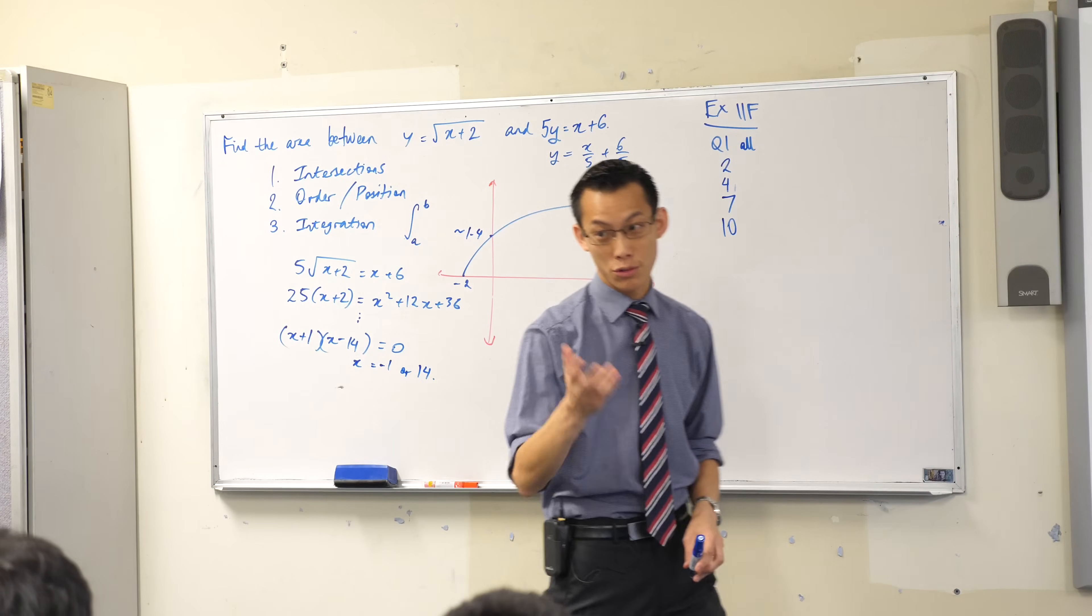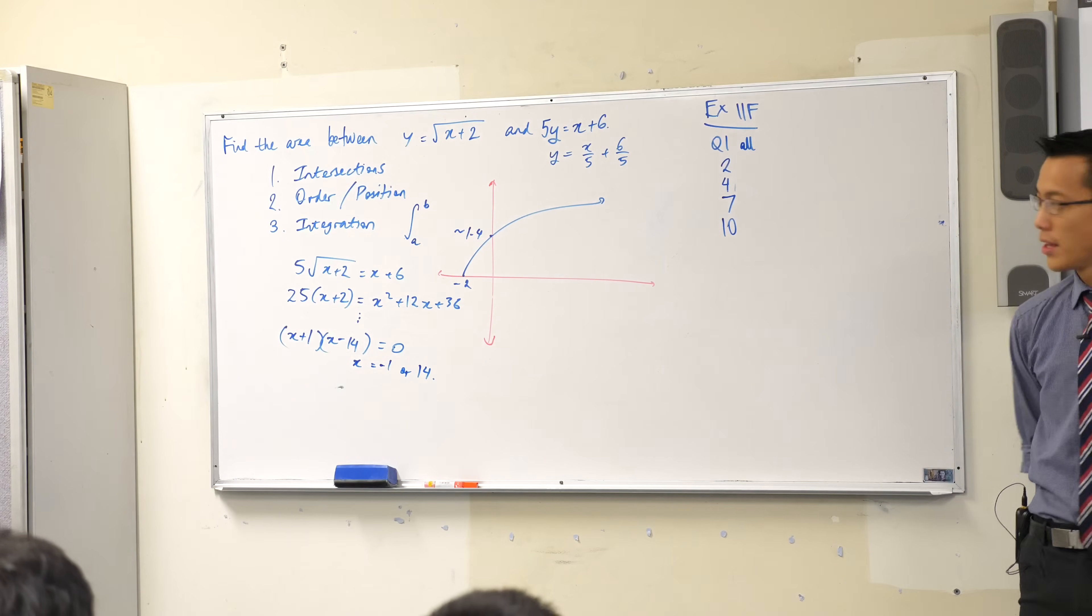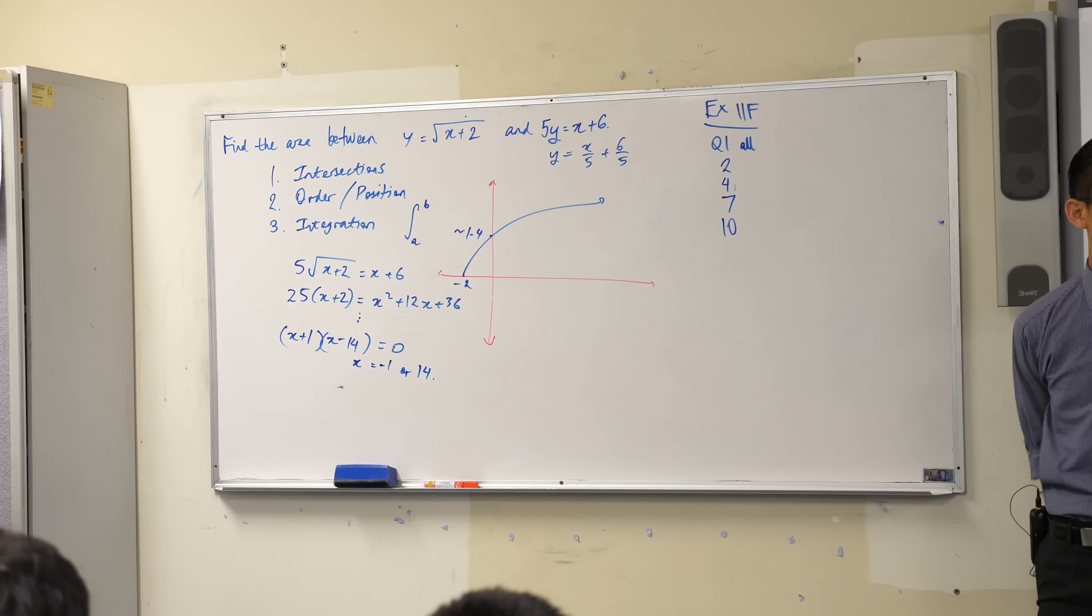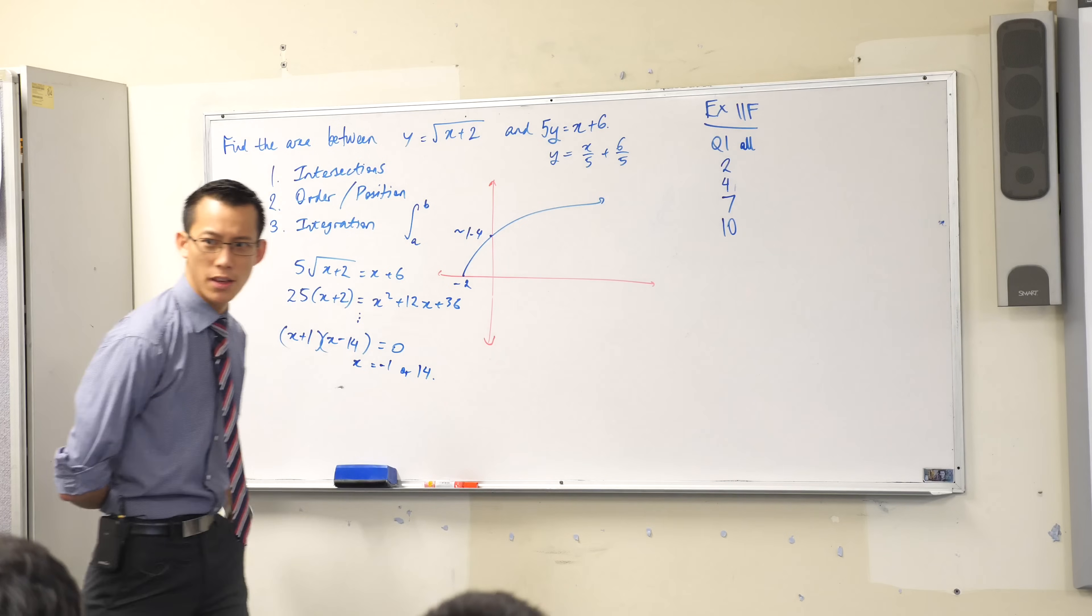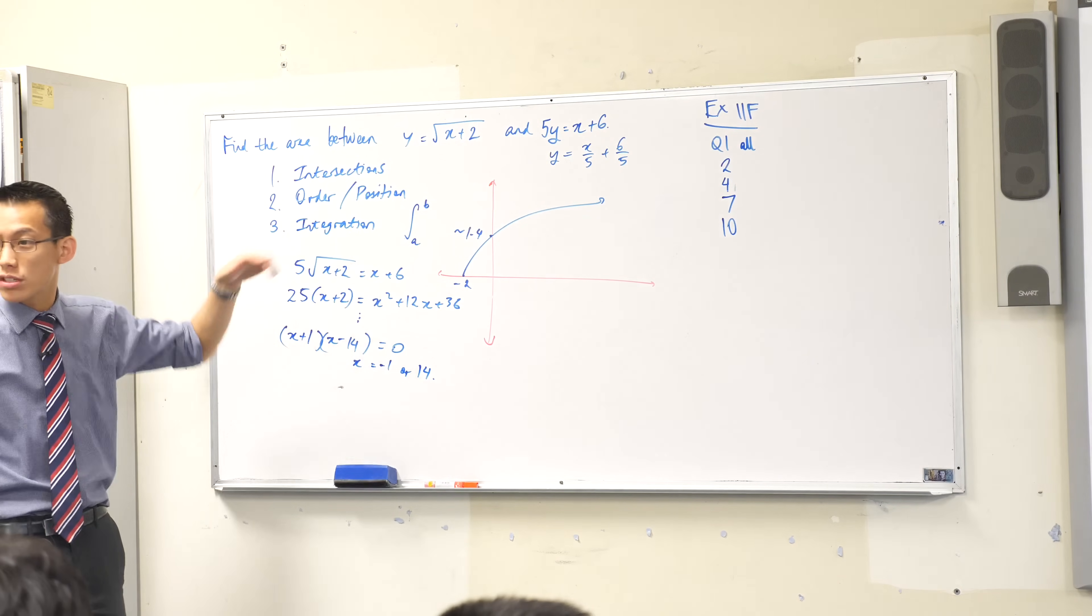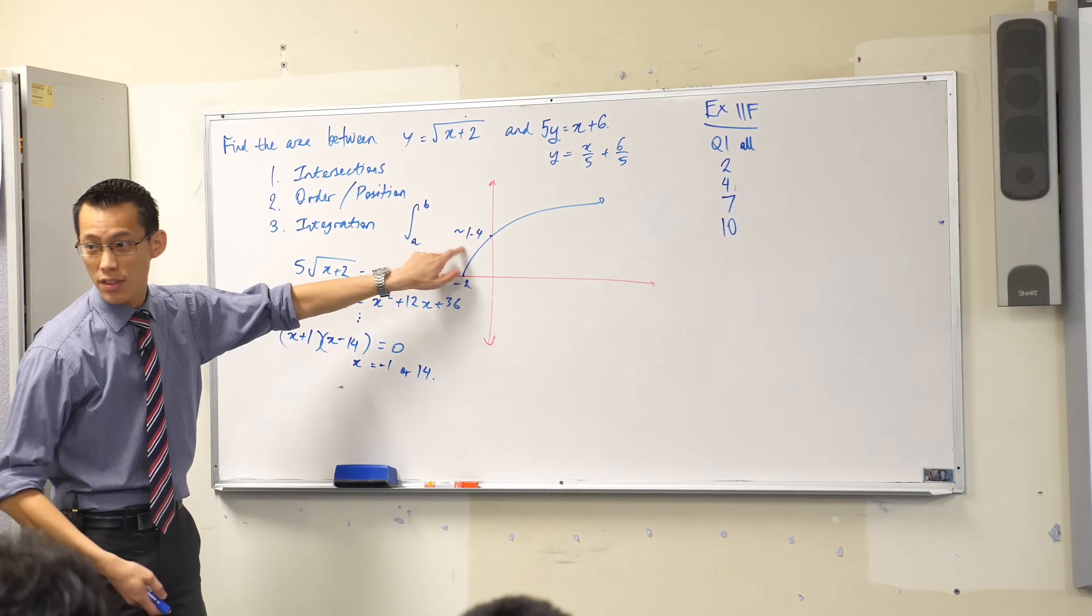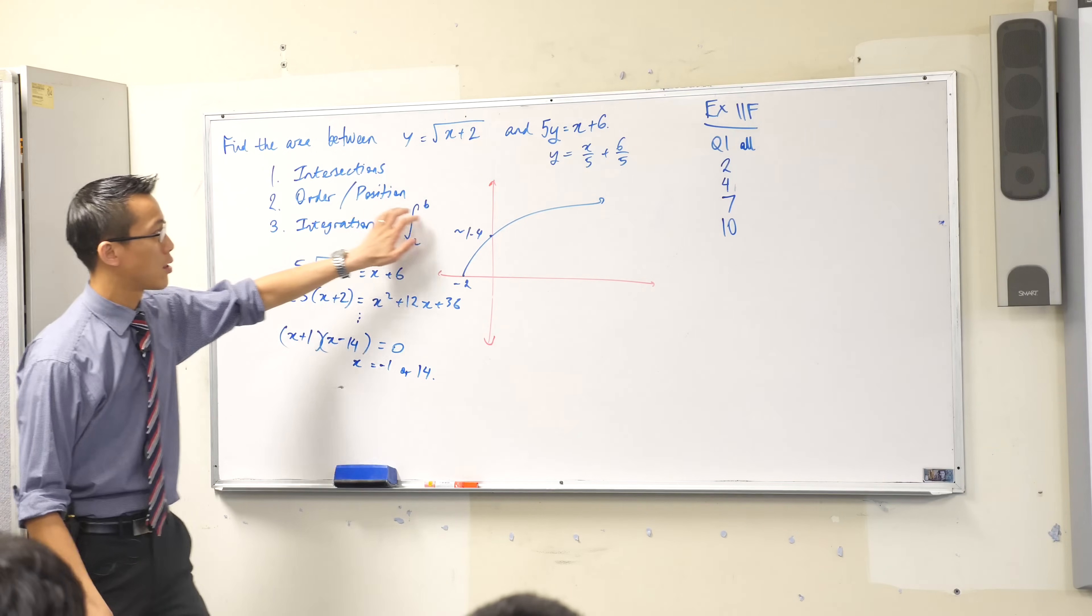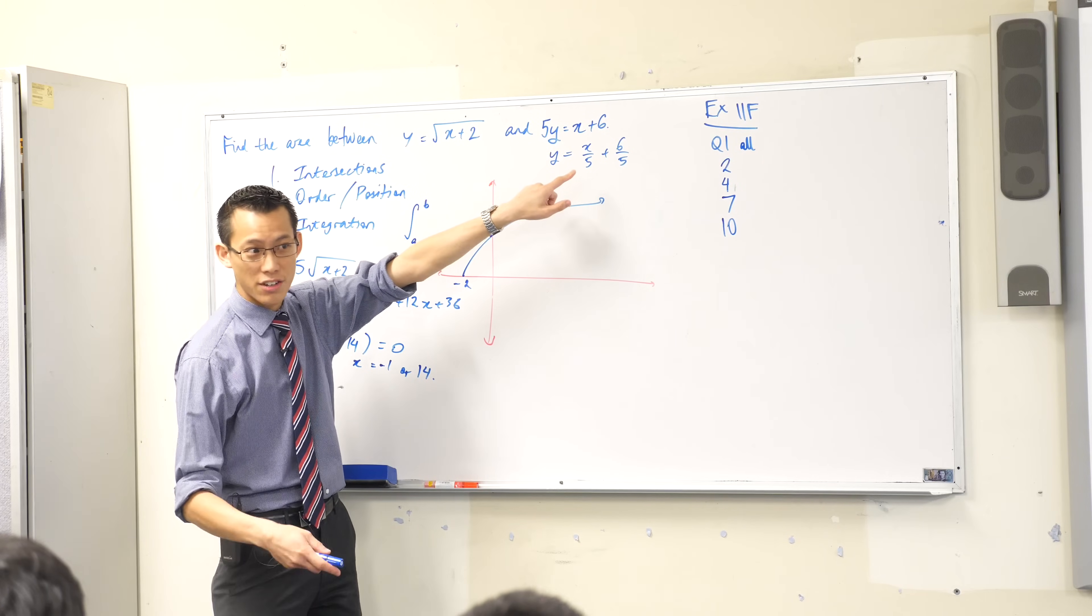I'm not going to write the square root of 2. I'm going to write what I know the square root of 2 is roughly equal to. It's about 1.4. Now, you're like, wow, how did you know that? Well, you will know that too when you do the square root of 2 on your calculator enough times, and it's a very common number. Now, why on earth would I go and write it as an approximate decimal when I have such an easy, exact way of writing it? What's the purpose of this picture again? What is the intent behind this? I'm trying to solve this problem. I want to know where the graphs are in relation to each other.